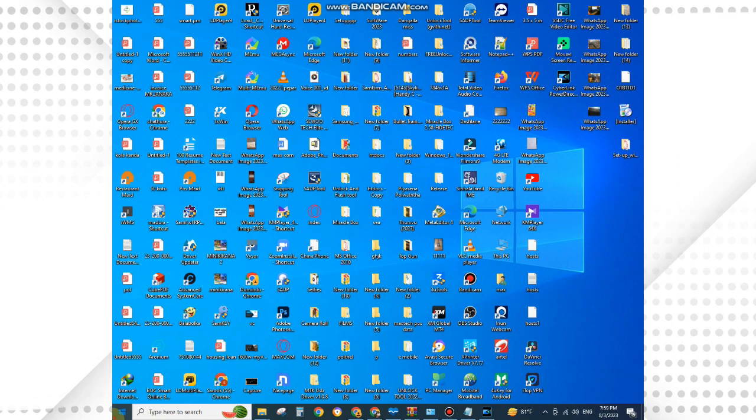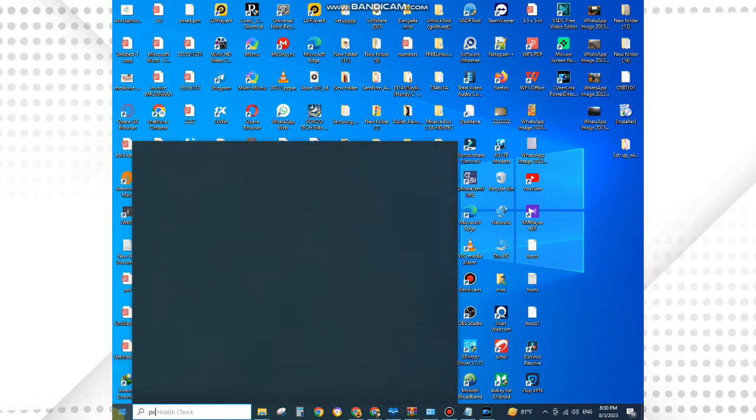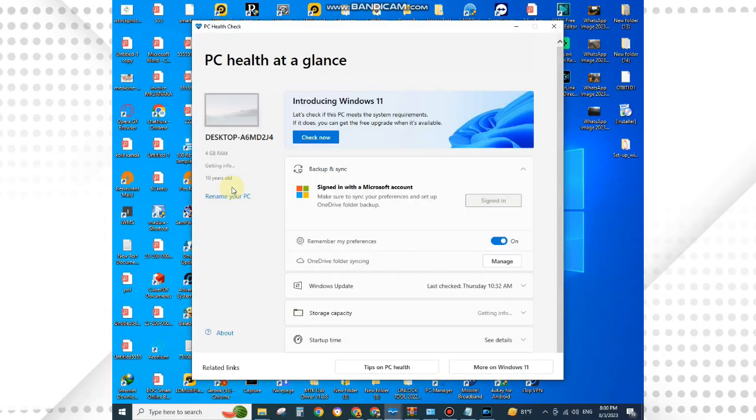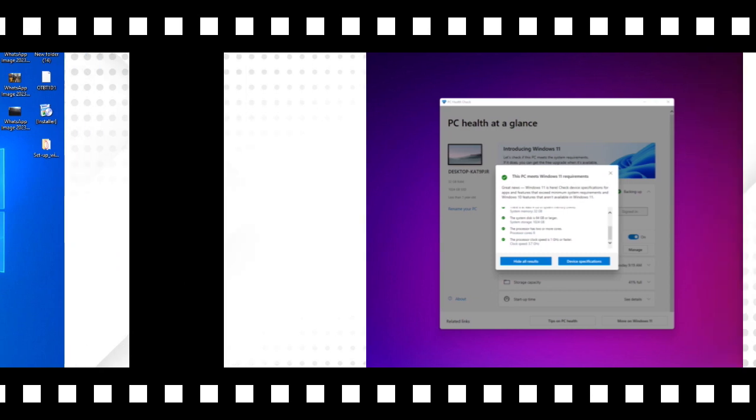Before you attempt to download and install the free update, first make sure that your current Windows 10 PC is compatible. The best way to do this is to run Microsoft's PC Health Check tool. If the program hasn't been force installed onto your computer already, you can go to the Windows 11 specifications page, opens in a new window, to view all the system requirements and download the tool.